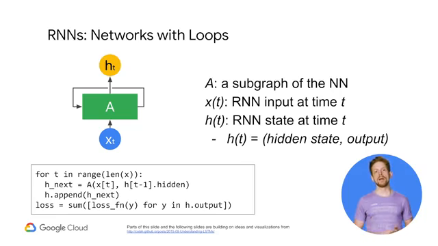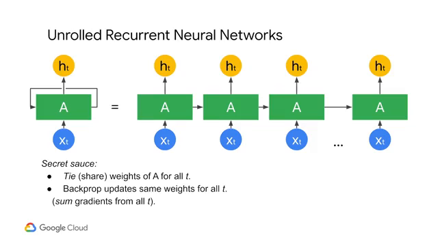Well, during training, we will consume the whole sentence through this network with a feedback loop, and we will use the gradients to adjust weights across the whole sequence. Let's look at the same network in a different visualization, unrolled. In this case, we show the neural network A multiple times, but remember that they still share the same weights. Indeed, this idea is the secret sauce of RNNs. The right side might look like a classic deep neural network. However, for each A, they share their weights, and the backpropagation uses gradients for all time points.